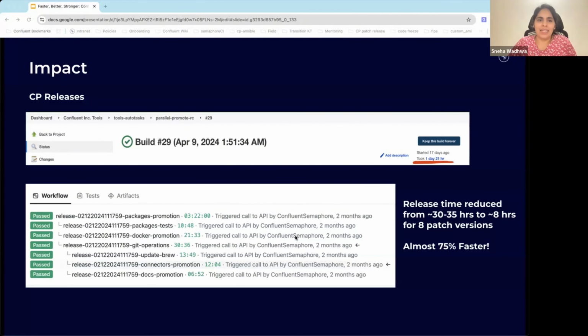Again, it's because there are lots of steps involved in release processes, like running malware scans, promoting OS native packages, Docker images, connectors, then doing a doc release, and so on. So combined, it takes around this much time. All of these have been parallelized to speed things up, and plus, we did some major code enhancements and optimizations during this migration. So that was another big achievement.